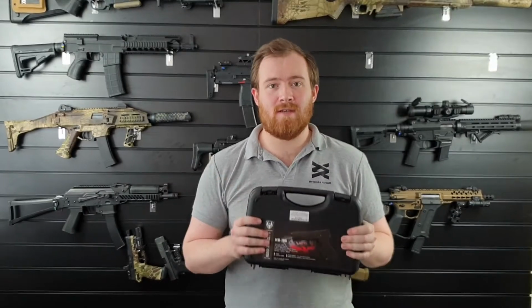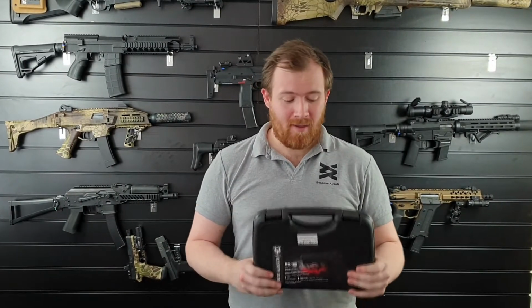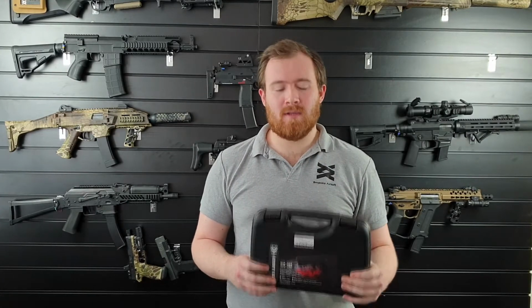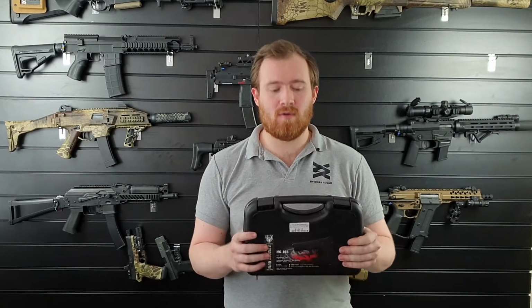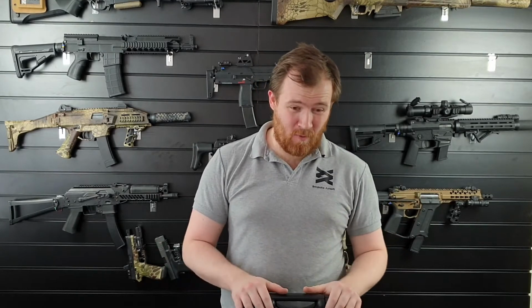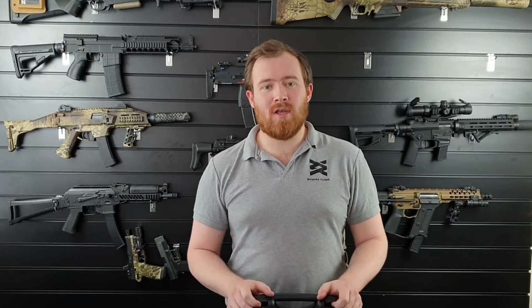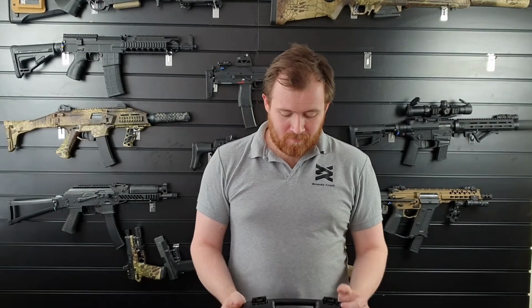It's a Glock 17 replica from HFC. This is nothing new to the market, but it is a new product to us at Bespoke. Now, this is the first time we've really stocked these models, and it's the first time I've actually shot one myself. I'd never come into contact with these before, and I am completely blown away with the performance of this thing, which we'll get to a little bit later on in the video.